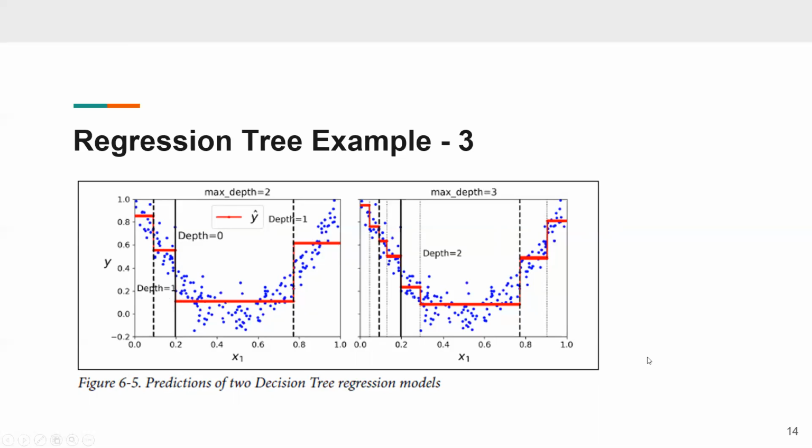Now, this just shows you that on the left-hand side, you use max depth equal to 2. And on the right-hand side, you use max depth equal to 3. Apparently, you see that on the right-hand side, it has more predicted values. If you continue to think through this, if I have max depth equal to 300, what would happen? It would be 300 different regions, right? And if my observation is really only 200, and I use max depth equal to 200, each individual observation will be one specific region.